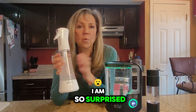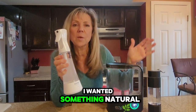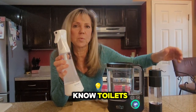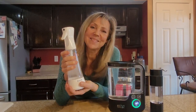I am so surprised how much I like this. That's awesome. I kind of bought it on a hunch because I wanted something simple and didn't want all these. I wanted something natural and simple. And I don't have all these things to go clean all these different things, toilets, bathroom, whatever. I just use it on everything. I even clean the walls with it. So, nice. That's awesome.